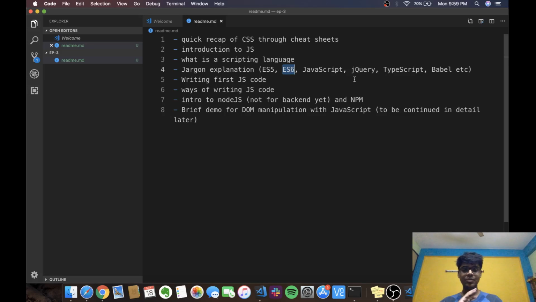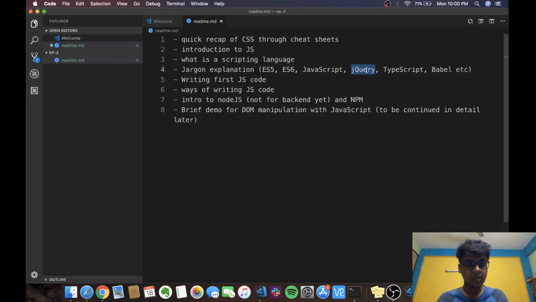For that translation part, there is something called Babel. Babel is basically nothing but a translator. It takes modern JavaScript, which contains JSX, the code that we write in React, or the newer functionalities of JavaScript, and translates it. The newer version is the ES6 version. Babel takes the ES6 version, translates it into the ES5 version, gives it to the browser, and the browser displays it. So Babel is basically nothing but a translation tool.